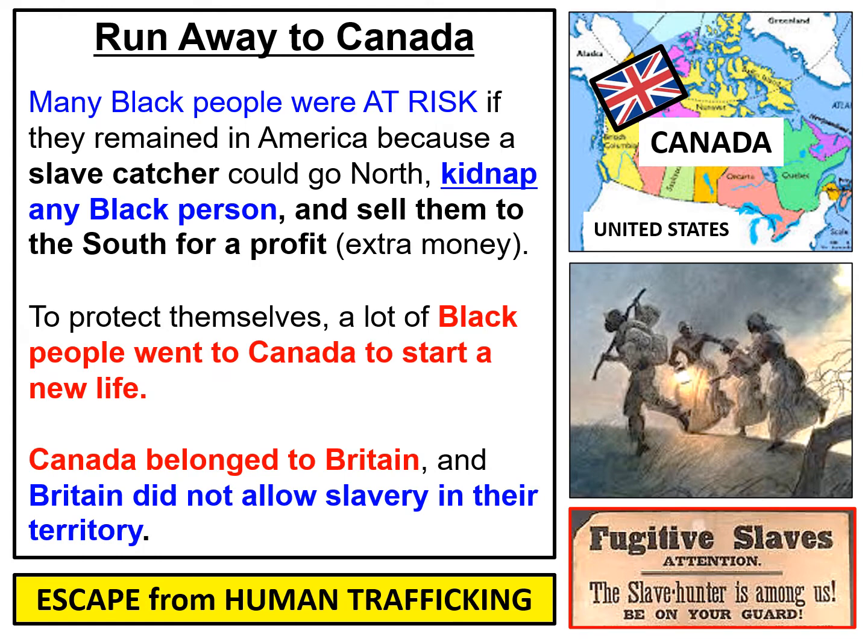So Black people were like, gosh, we've got to do something. This is human trafficking. What can we do? A lot of Black people decided it's just not safe to stay in the United States anymore. Let's leave. We can't stay here. We're not safe, not even in the North, even if we do escape the South. So a lot of Black people started going to Canada.